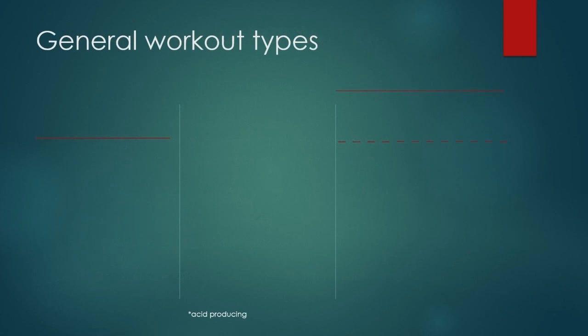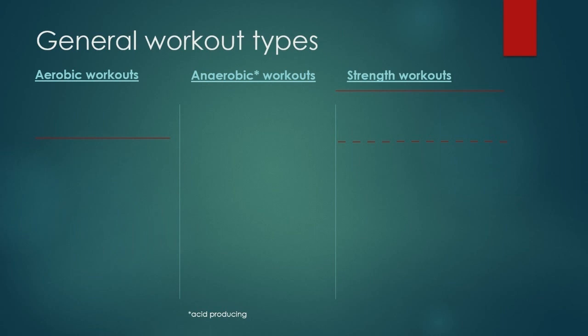All right, so this is the same general workout types that we looked at and dissected when we talked about the warm-ups. We have the aerobic workouts, anaerobic workouts, and specifically anaerobic workouts that produce acid. And then we have the strength workouts, or the anaerobic workouts that do not produce acid. Just kind of breaking those three down. And again, I'm going to separate these in the same way that we did when we separated the warm-up. So the warm-up is specific to the workout, and the cool-down should be somewhat specific to the workout also, because the work is different.